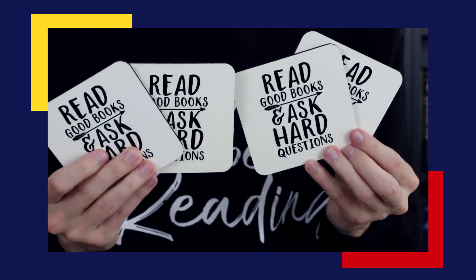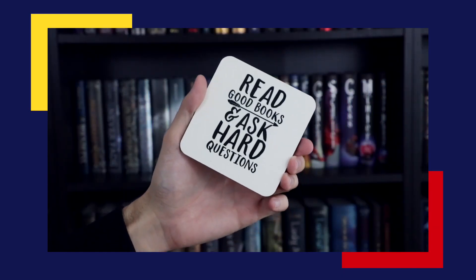Next, we've got this one, which I'm honestly not sure what this one is, so let's find out together. Santa forgot — there's just a lot I have to remember. Oh, I remember what these are — they're coasters! Look at those, so nice and clean and sleek. The coasters say "Read good books and ask hard questions." I can always use coasters. In fact, I don't use coasters enough — when I'm filming in front of my bookshelf I usually just set my cup on the shelf, which is probably not the best thing to do. I finally have something to protect my bookshelves from cup sweat!